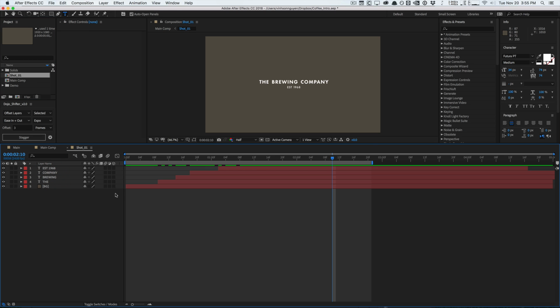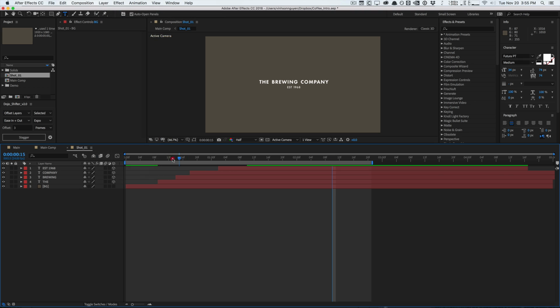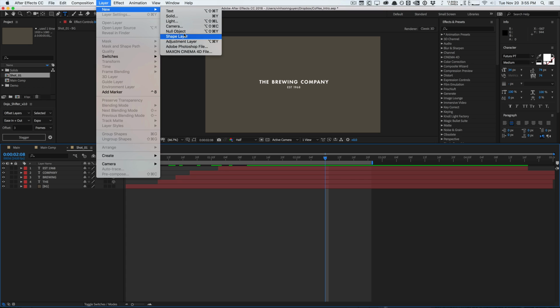We forgot one thing. I want to make all the layers except for the background layer a 3D layer here. So I'm going to select this 3D layer cube right here. If you don't see this, go ahead and toggle the switches / modes, and you should see the cube right here, and just make it a 3D layer. That way we can actually create a subtle movement, because right now this is kind of static. Nothing's really happening. I want to create kind of a panning movement.